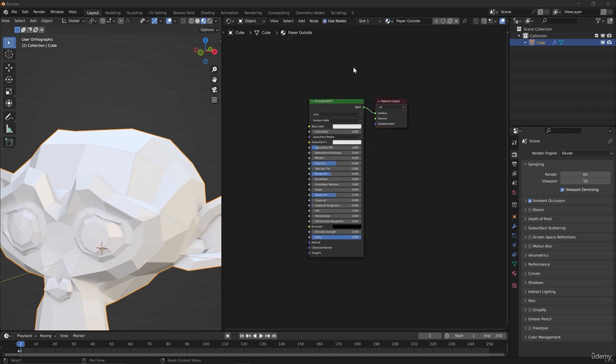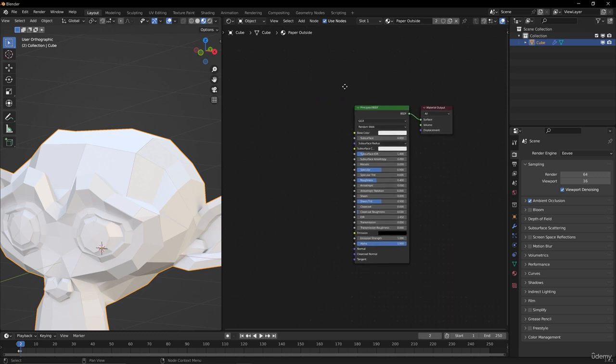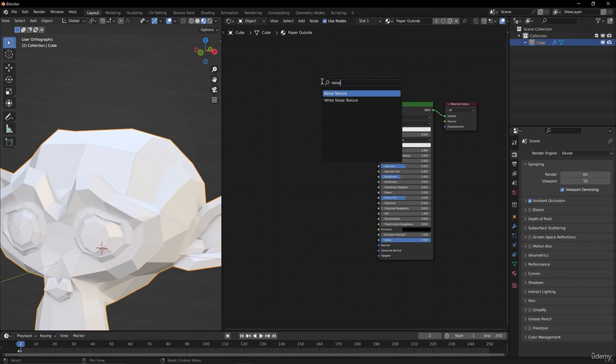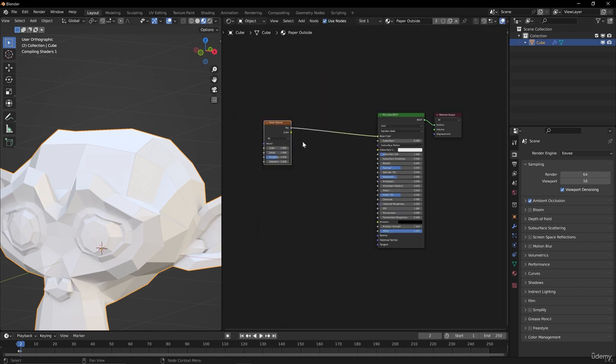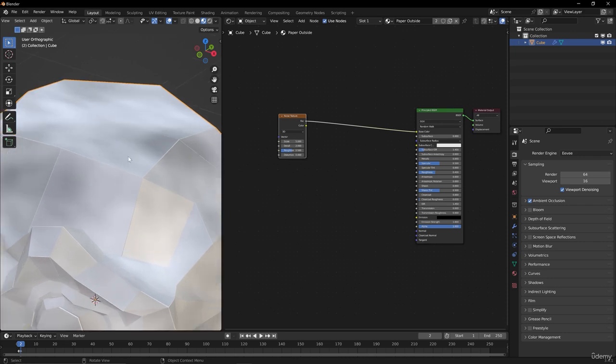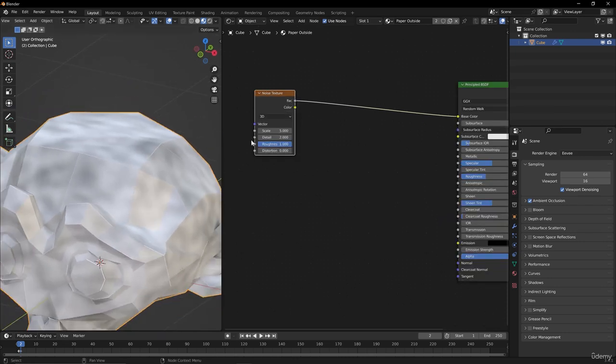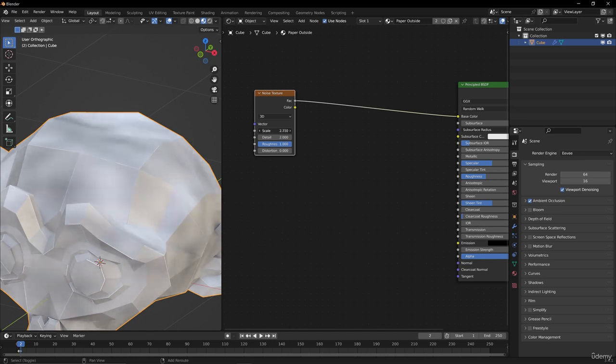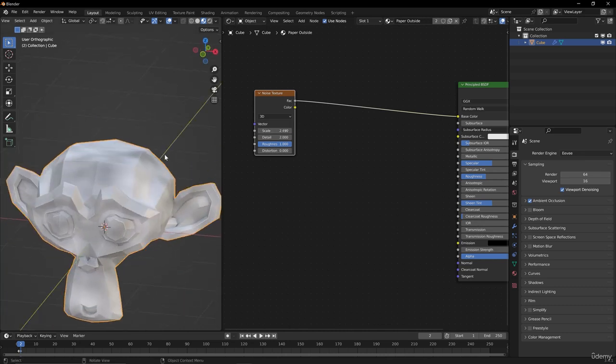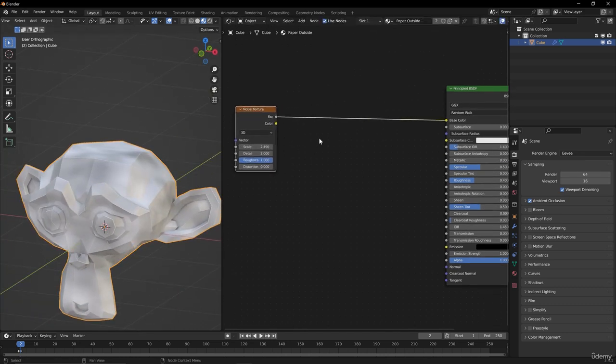For the paper outside, I at first want to create a noise texture because I just want to have a little bit of paper surface color. So let's just use a noise texture and just use the factor at first here. Something like this. Of course, this is a bit too soft here, but it's fine. So let's make this a bit like that. Something like this. It's your choice what you want to do.